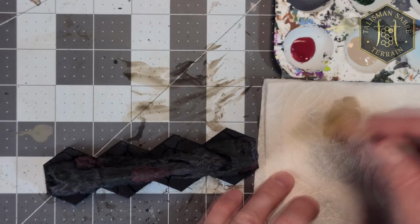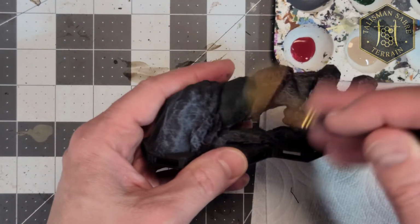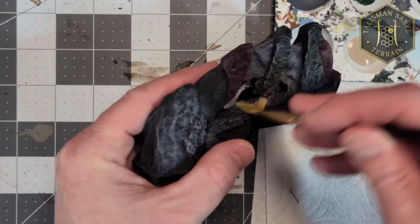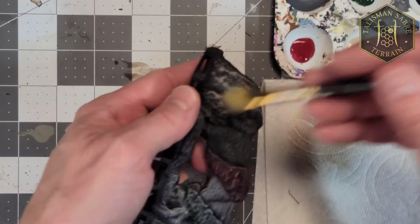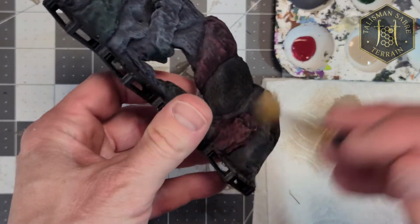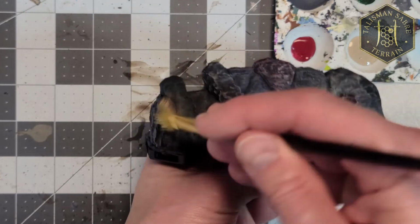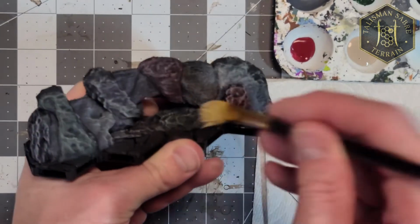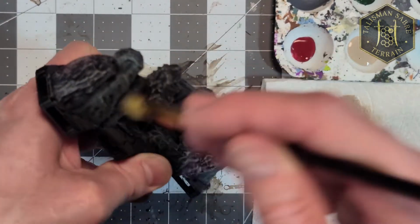We will now apply a general dry brush coating of khaki tan over the entire piece. This color helps bring the base and accent colors together into one unified terrain piece before we apply the final highlight color. Remember, when dry brushing, get enough paint off the brush onto that paper towel so as to leave the undercoats visible and only highlight the raised edges of the terrain piece.